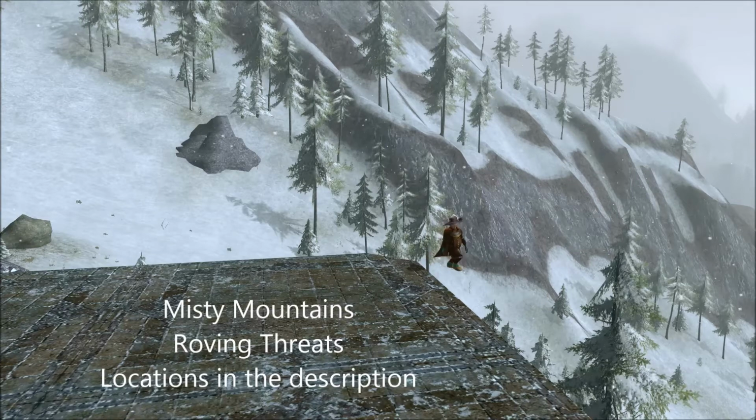Today we're gonna look at the new roving threads in the Misty Mountains. The footage was taken on Bullroarer, but I assume it's gonna stay the same now until live, so I won't change it unless they change something else. As always, there are different spawn locations and I will put the spawn locations in the description. Misty Mountains has 4 roving threads and assumedly an epilogue. I couldn't confirm that, but I will assume it.